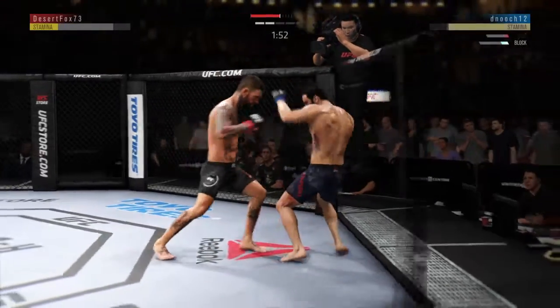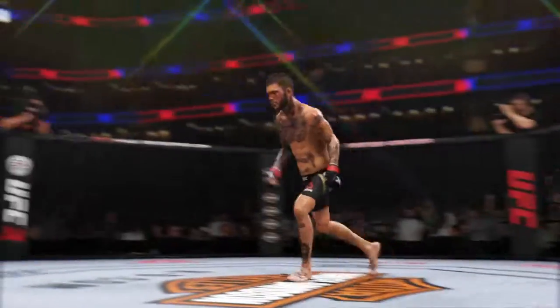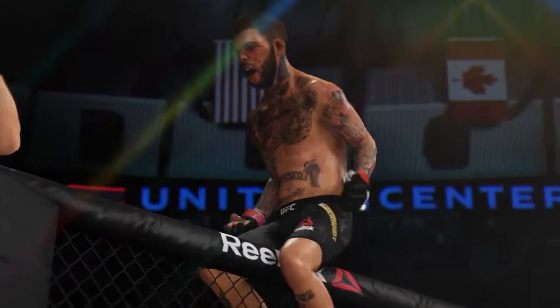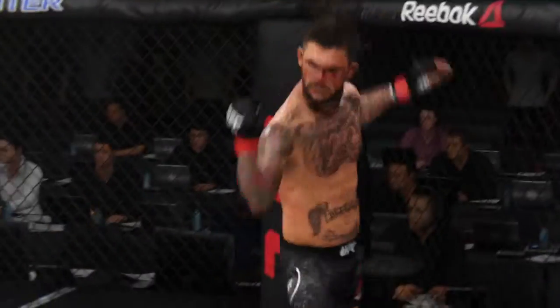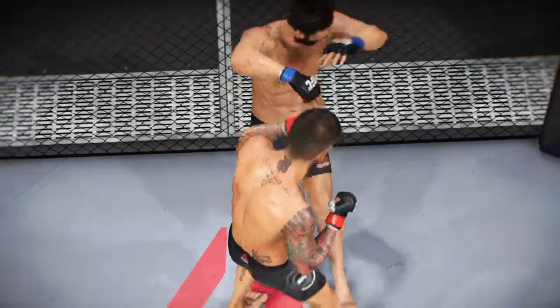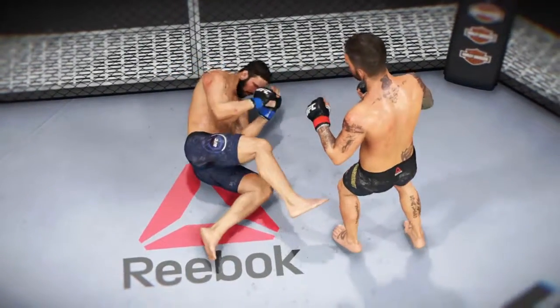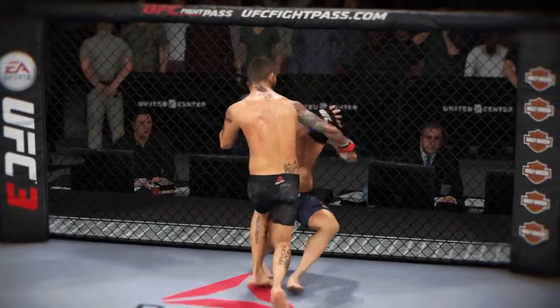This could be it! That one appeared to stun him. Oh, he's out! Beautiful accuracy on the right hand for the victory. Yeah, there's another one for the highlight reel, Joe, and that's probably as good a knockout as he's had in the UFC. Just a perfect shot to end the fight. Crowd absolutely loving it. Flush land to close out his opponent. I'm not even sure the other fighter saw it coming. So a big knockout for him here tonight on the biggest of stages.